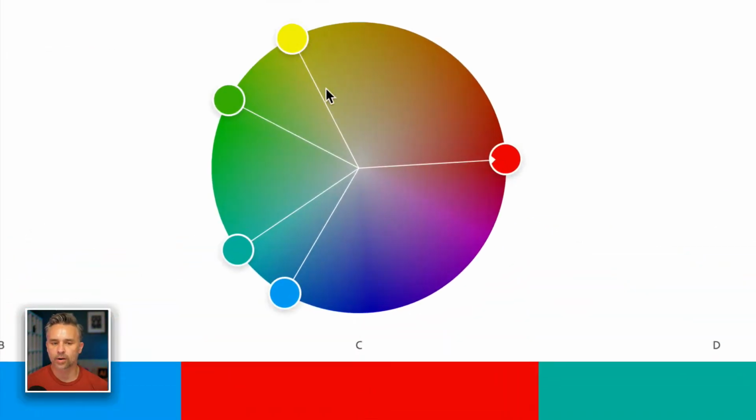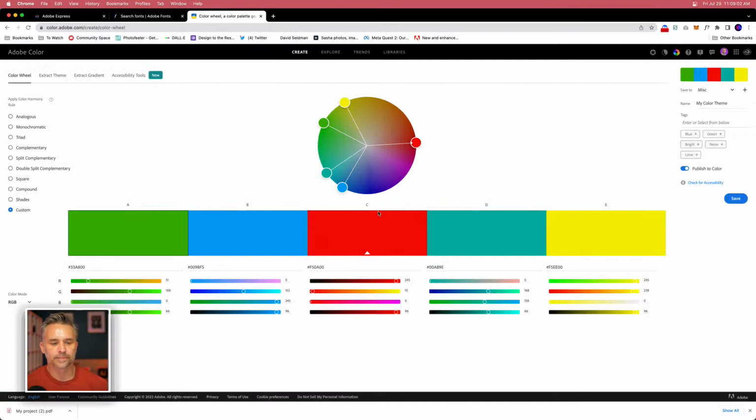You want to have harmony, as in they all have something in common. Maybe they're analogous. Maybe it's split complement. They have the same saturation, the same lightness, the same shade, whether you're mixing black or white. But yeah, those all get a little bright. I'm going to dip that down. And let's play with this one.